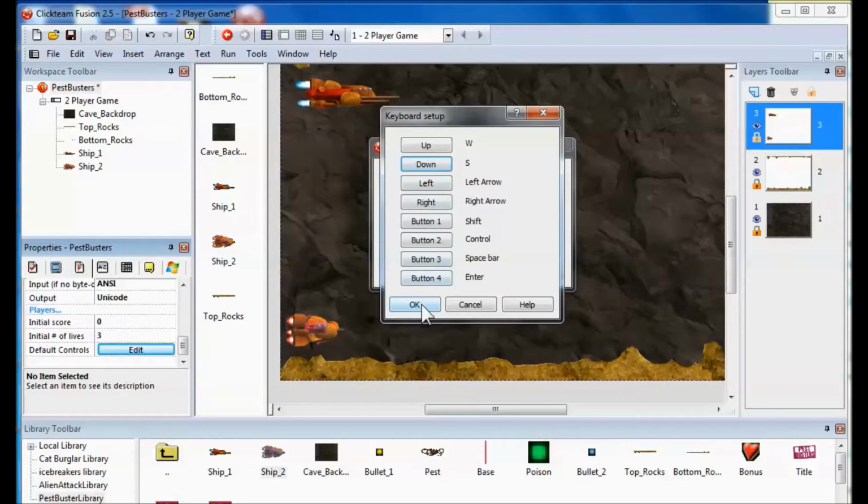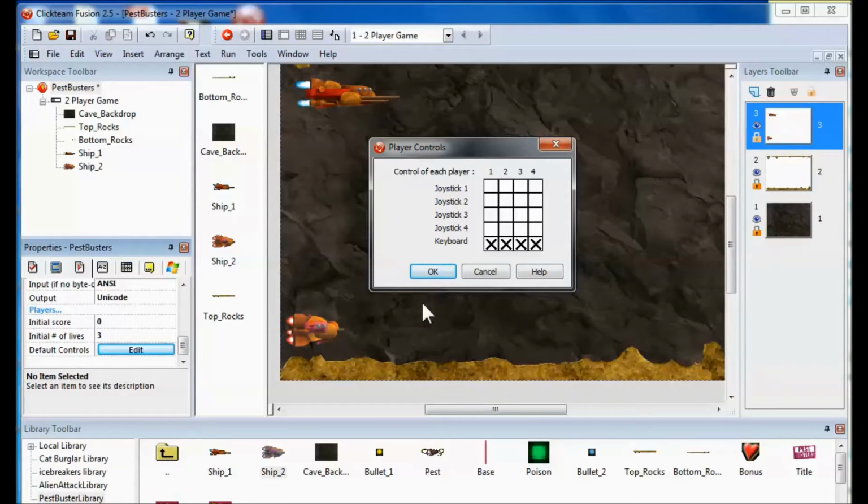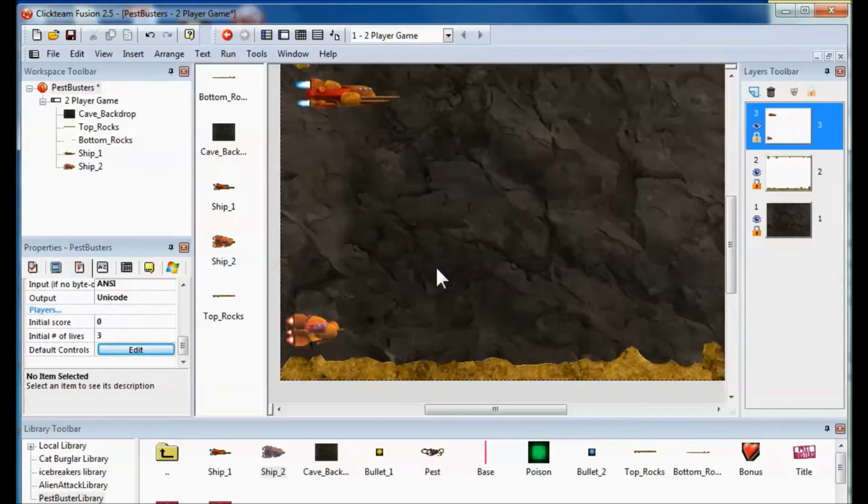And I click OK. So now, just like we did in the ping game, player 1 and player 2 move with different keys. Player 2 is going to move with the W and S key. So we've got this all set up now.